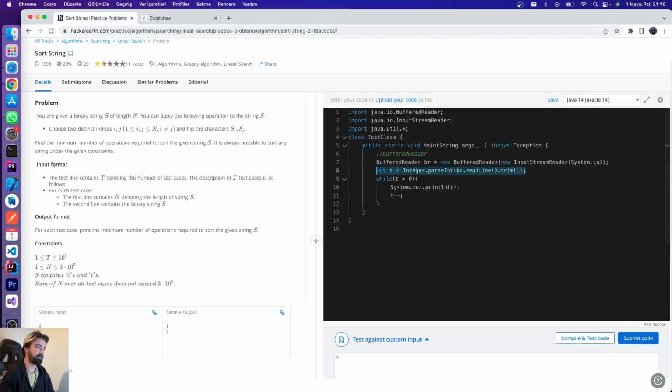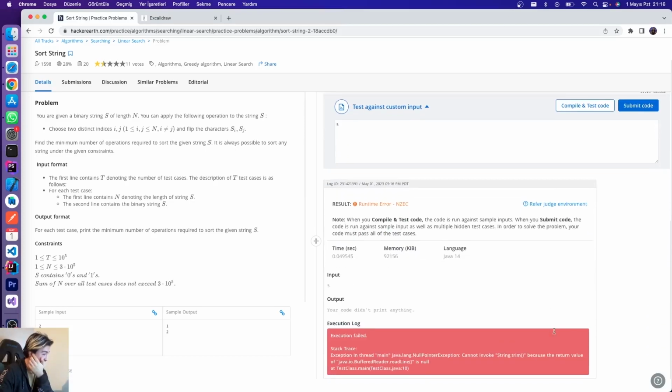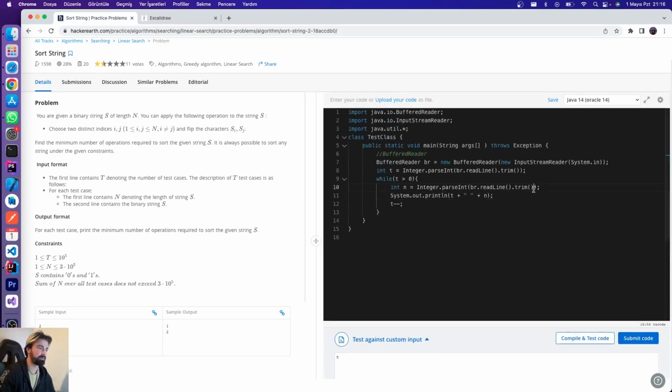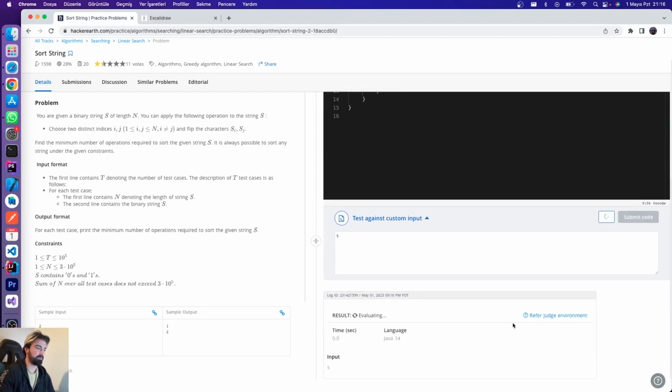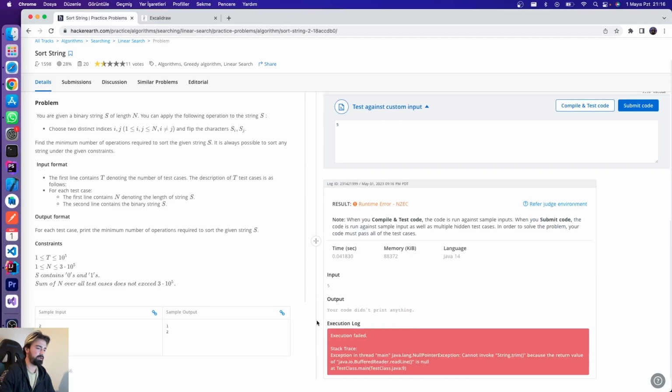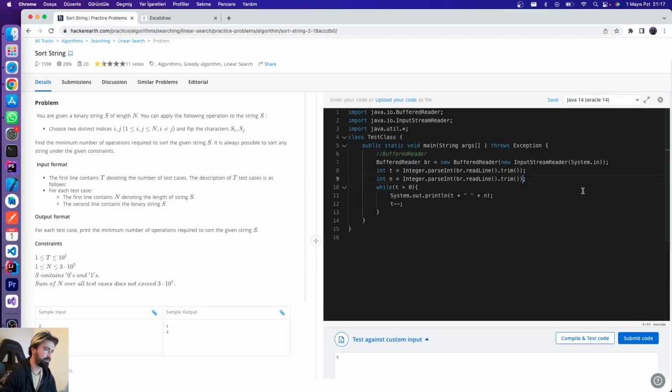Then we're gonna get the other things, like the n. Let's look at the n. Let's write the t and the n every time. Let's go. Okay, this is a runtime error. Sorry. Okay, let me just make this like this. It's going to work. Still a runtime error. Why? Because it's returning the normal value? No.